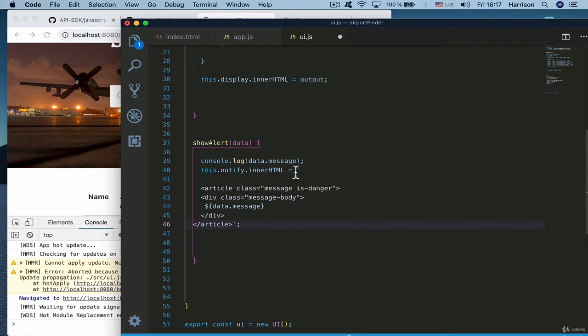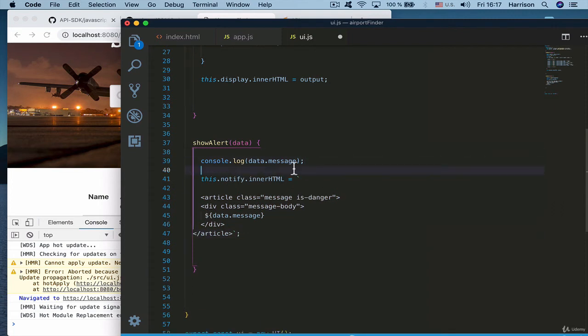What happened: we're using a template string, creating an HTML element of article, and giving it a class of message is-danger. In that we have a div with a class of message-body. These are all Bulma classes. Now we are using a variable to display our message, which is our error message.